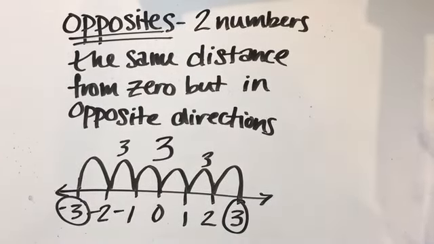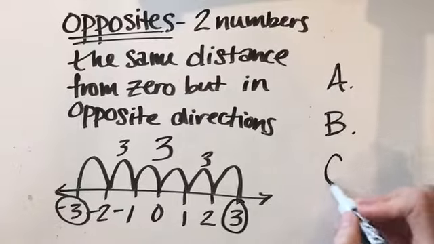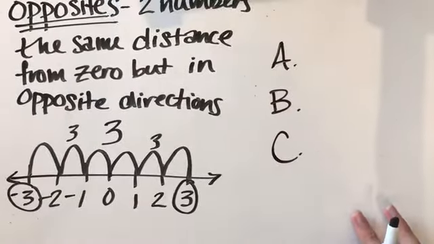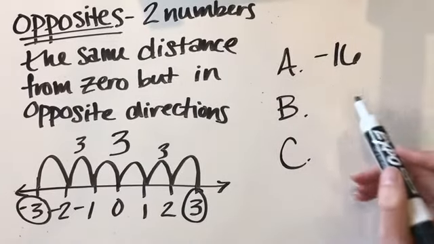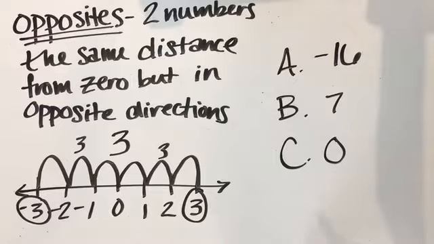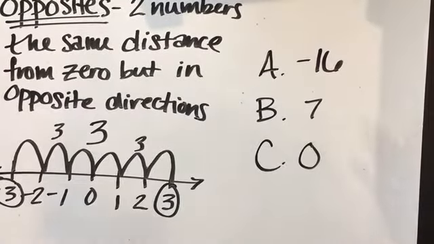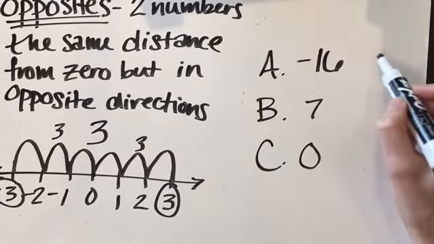Let's throw a few examples up here. We'll put 3 examples here, and I want you to find the opposite of these. We'll give you a little bit of practice. I want you to find the opposite of -16, the opposite of 7, and the opposite of 0. Starting with -16. If we were at 0 and we went to -16, think about how far it would be, and if you went in the opposite direction, what would you get to? So the opposite of -16 is what? It would be 16.